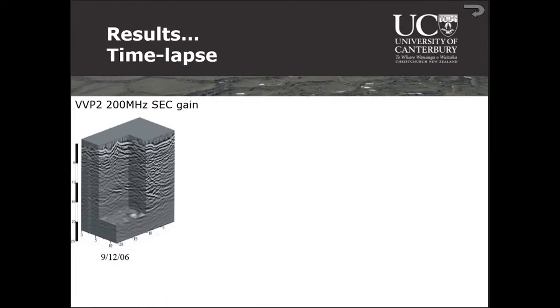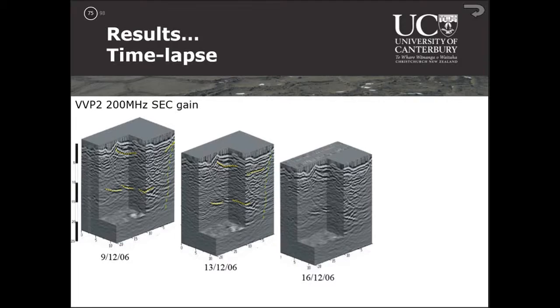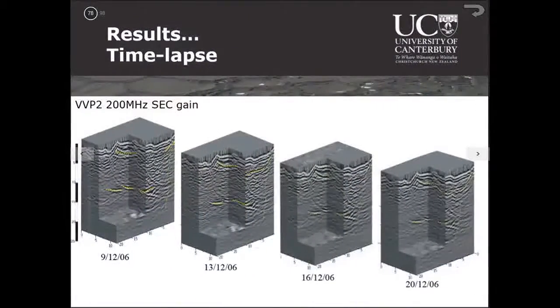So we start off, and about every 4 days, we did this. So here's the first one, you can see here's the crack. It might extend out a bit more, but this is definitely highly attenuated in here. And we see these different reflectors in here, and we can see them again. But the crack, it looks as if that zone of attenuation is expanding a bit. But these cracks, they don't look exactly the same. They start to change a little bit. Notice here, this zone of attenuation looks a bit different again. And so we did about every 3 to 4 days. And we didn't expect to see much change because it's just one thaw. And yet we actually see some significant changes just over the space of a few weeks.